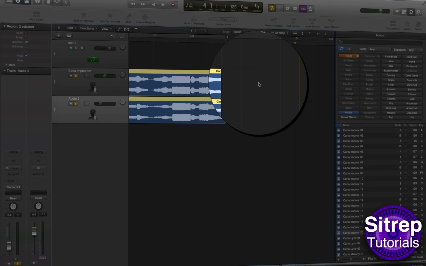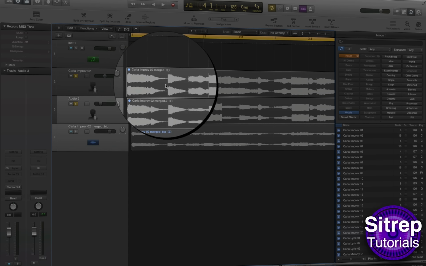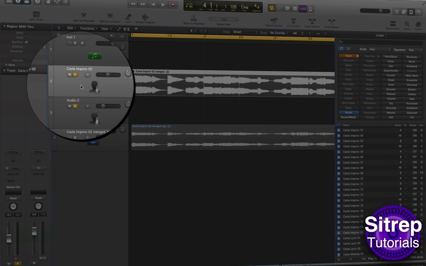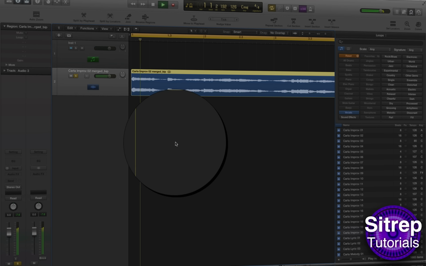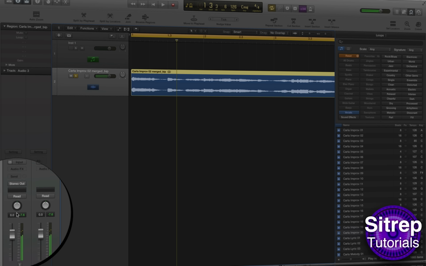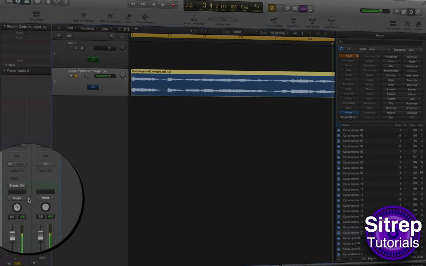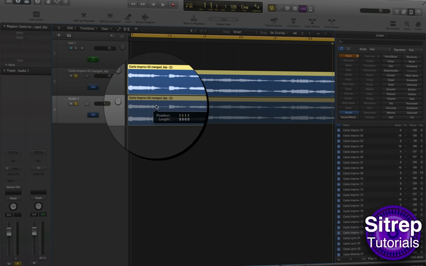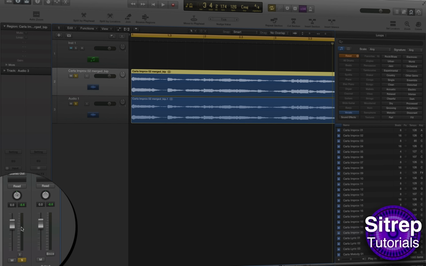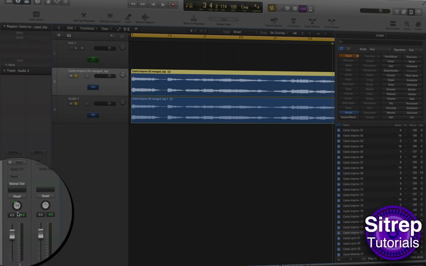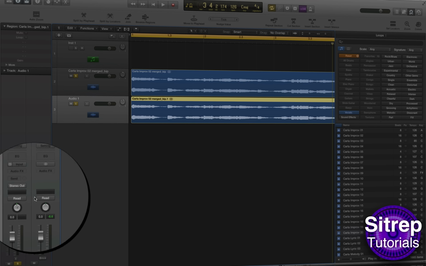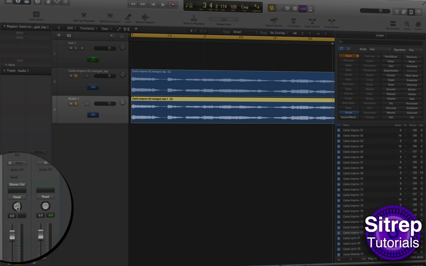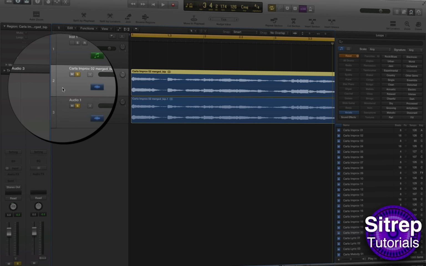And there we go, we bounced everything into one track, so we can delete these, or keep them, it's probably a better idea. And you can tell from the stereo information that it's a little bit aimed at the right, so I'm just going to... Okay, that doesn't matter. Okay, I'm going to duplicate the track. I'm just going to pan this one out to the left by like 15, and this one to the right by like 15, 16, whatever.